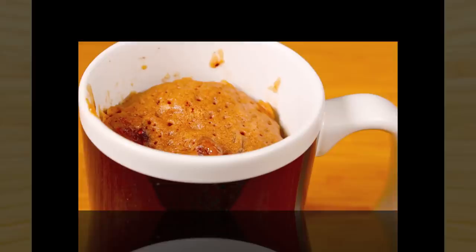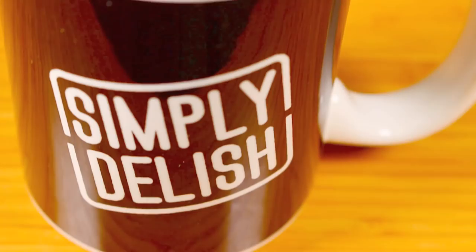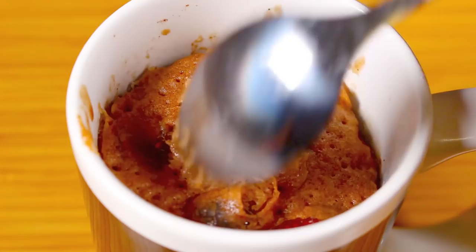And look at that, and it honestly smells delicious. Now, it's basically non-alcoholic since it's been put in the microwave, but it does have that hint of whiskey flavor, but mixed in with those lovely cranberries and chocolates.